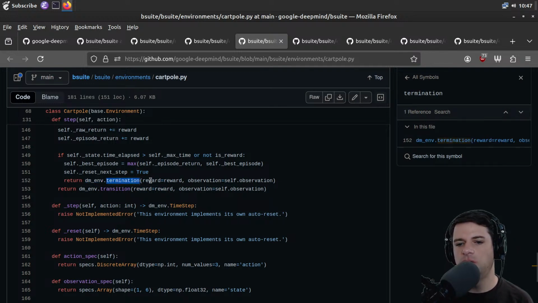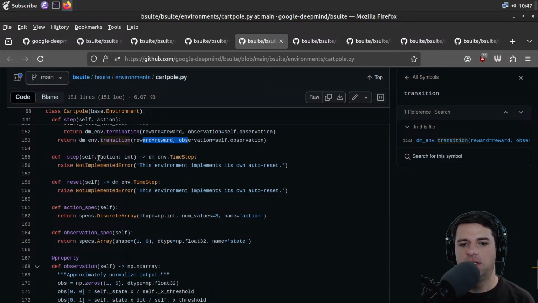And we call termination with the reward and the observation. Which observation? I'm not really sure what's in observation. Otherwise, we call transition with the reward. And _step is not implemented because this environment implements its own auto reset. Similar with some of these.